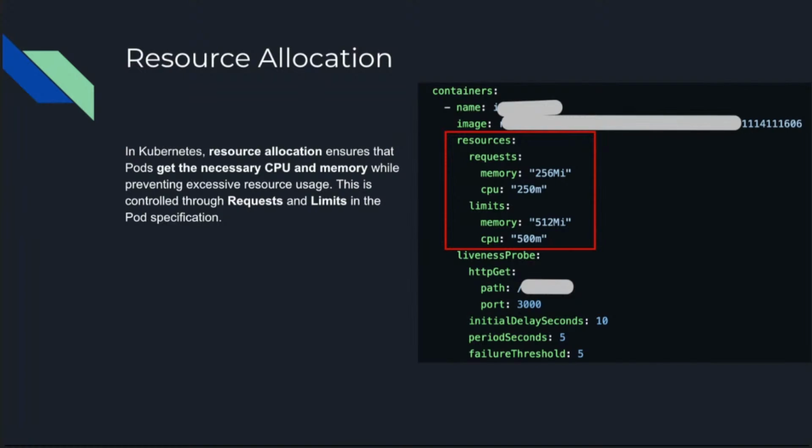Now this is good and bad. It is good because it prevents the node from crashing and killing all of your pods. However, if you did not configure sufficient limits for the pod, like maybe you gave it a limit of half a gig, but it normally runs at 2 gigs, well, then the pod is just going to get evicted all the time. It's not good, right? So it is important to have some understanding of the expected behavior of your applications before you set these.